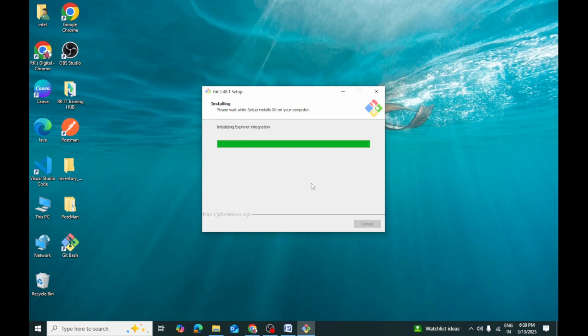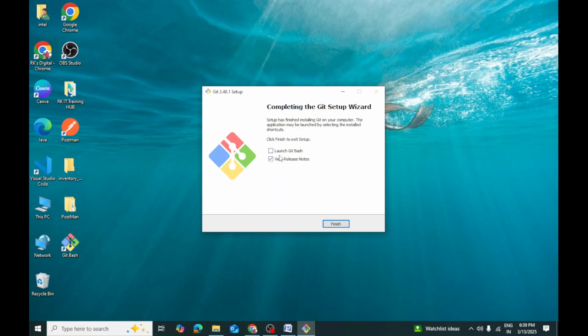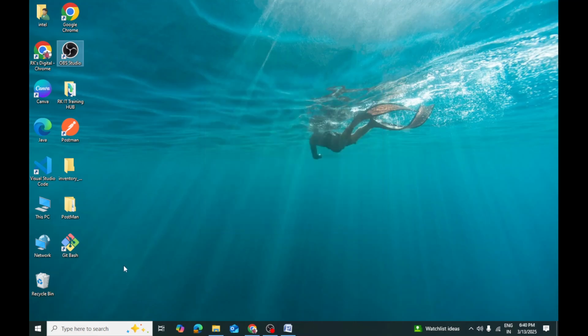Yep, it's almost done. And see here, there is a new icon which has come. I don't want to launch it right now. If you check this checkbox, it will launch Git Bash, so I'll do it manually. Click on the finish button.